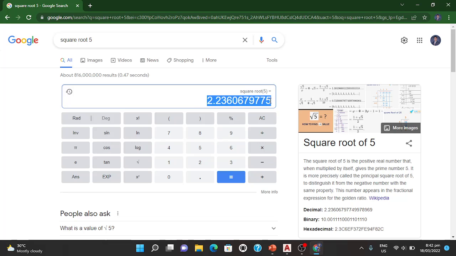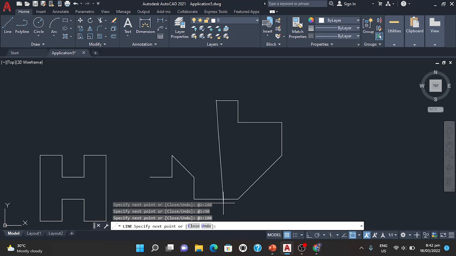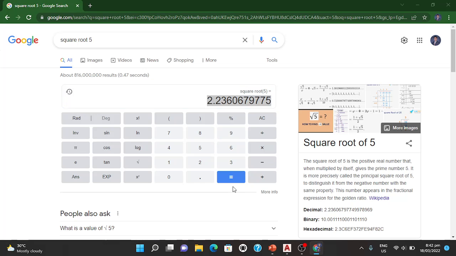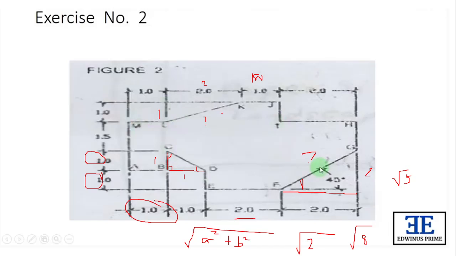We have here 2.236679775. So let's copy it in our AutoCAD. Let's type at, then paste the value of our line, then angle. For the angle, we have an unknown part. Based on the angle, we have the point of reference in K. So in order to have a line from point K to point L, we must know the angle of this point.